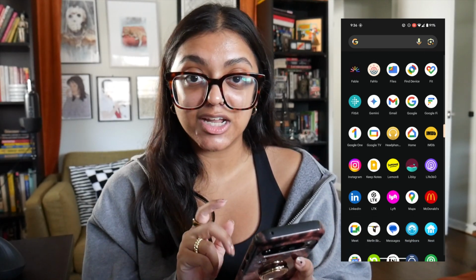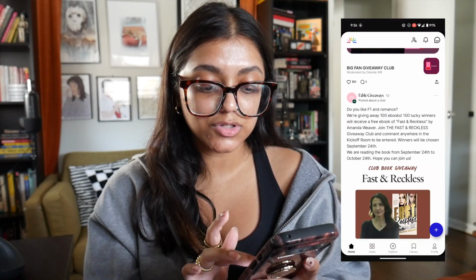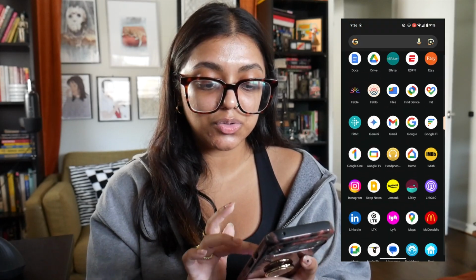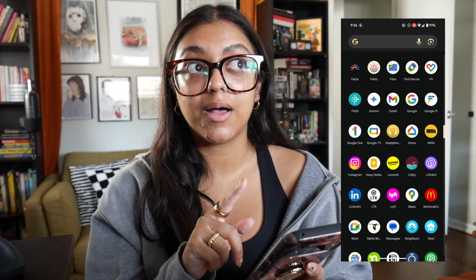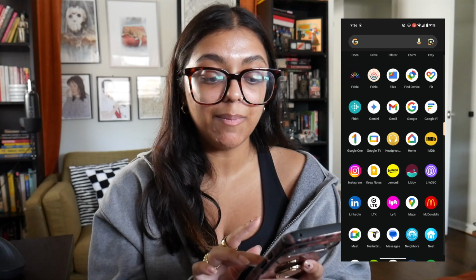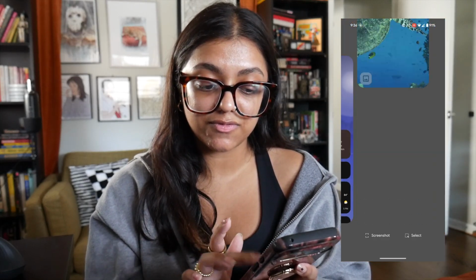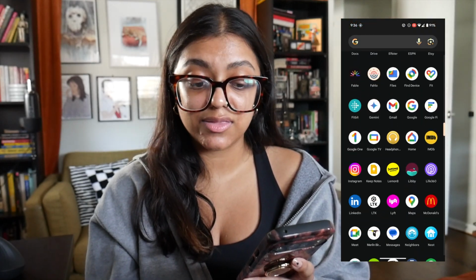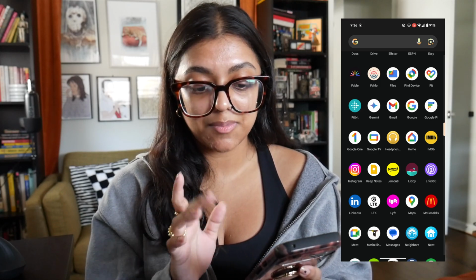Fable is a new app that I just downloaded. It's like a reading app. I think you can also track TV shows and stuff, but that's a new one that I need to explore. Follow is a really cool app that helps you track wild animals. You purchase a tracker, which is very cheap, and then you register it into the app, and then you can track animals. Very cool. Okay, Files, Find Device. I think that's a new app, by the way, Find Device. Haven't set it up, so I'm not going to click into it.